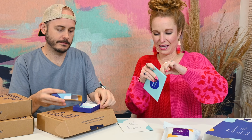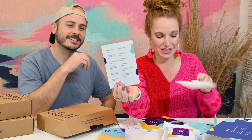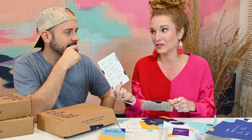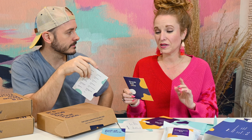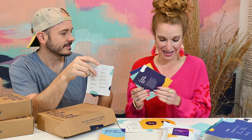Let me open this Love is a Game real fast. So in Love is a Game, it has the Risk It All scorecards and then everything to do an in-home scavenger hunt. And you literally have to look for the different things based on the rolling dice and coordinating the numbers. So when you roll the dice, you get a certain number, you have to run to the house to get a certain thing, then you have to bring it back. Fun. Or you have to do a certain thing. Very fun. You also could get a question. So if you were stranded on an uninhabited island, what 3 things would you take? And so it's part 1 and part 2. So this is another example of a game.